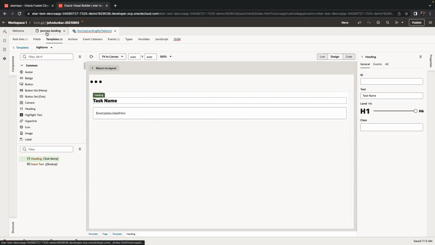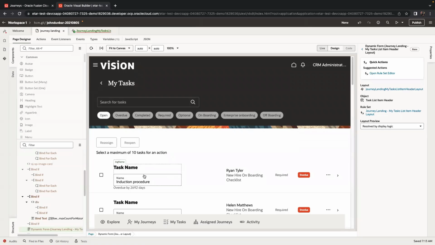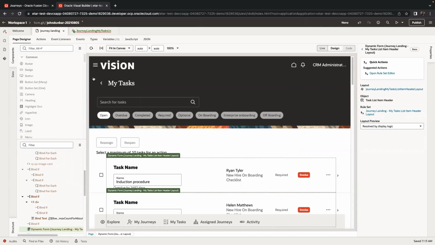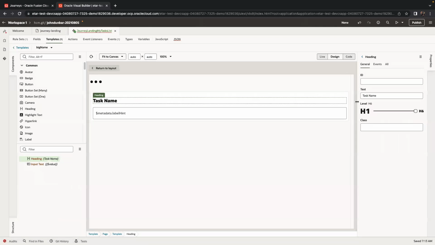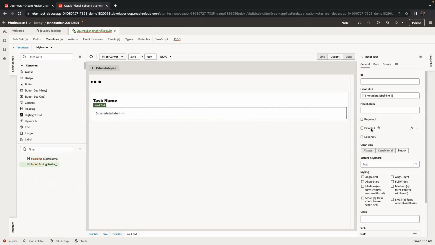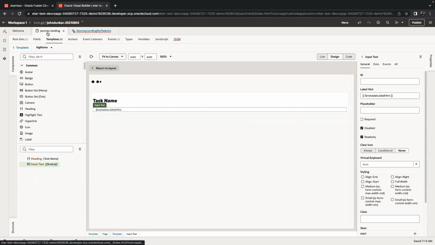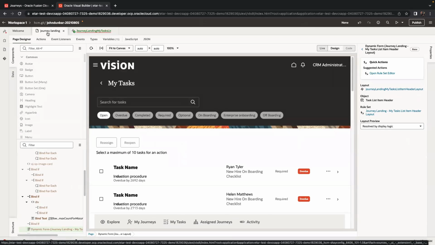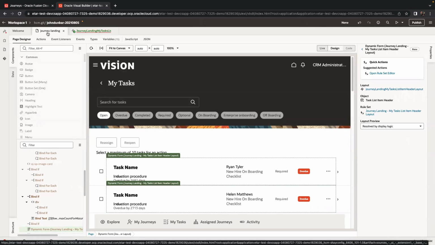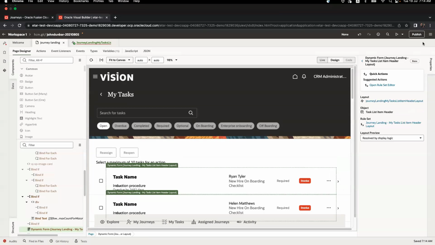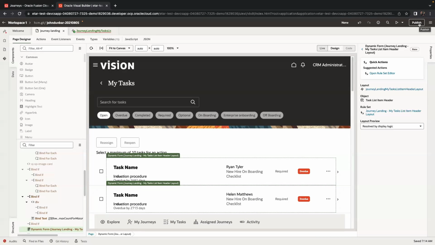And then if I would now look at the field or at the page, this is how it's now going to look. The icon is gone. I have the task name up here and the field over here. The field right now shows as an actual input field, so I can actually go to the field and say, I actually want it to be a disabled read-only field, and then it would look like this. Okay, so as you can see, it's very easy to come over here and modify how things look like, move things around, add things to the page that Oracle delivers. And then if I would click publish, this would take my page and would basically have this version out there for our organization to use.